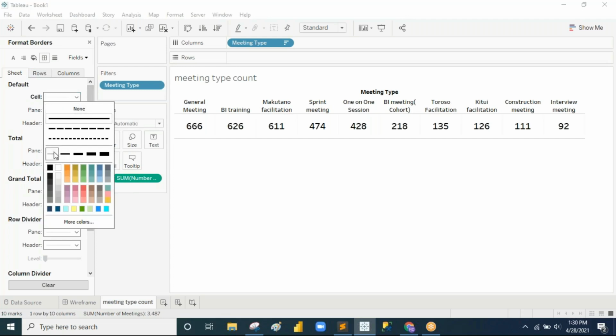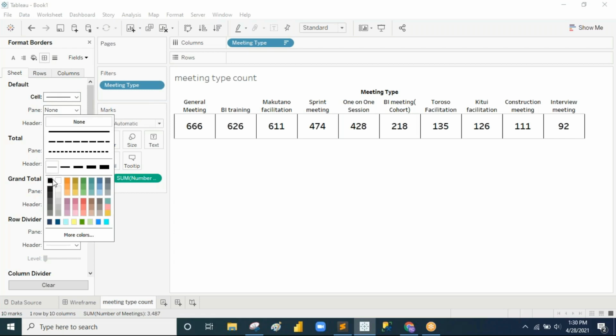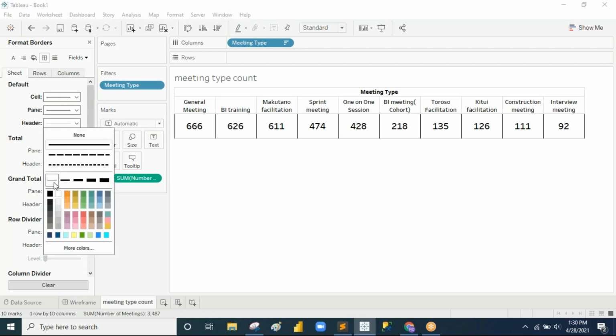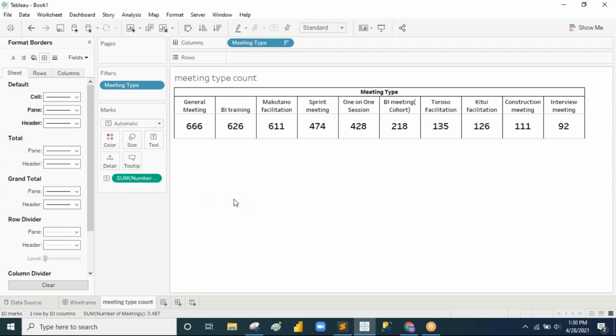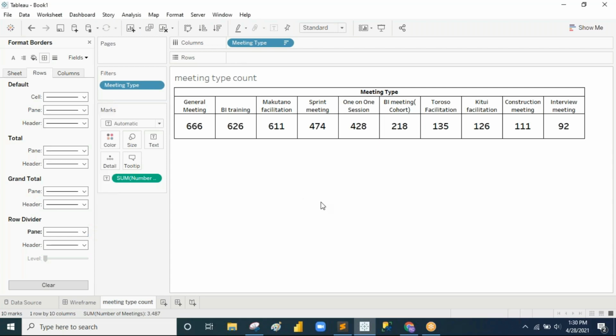So I'll add this. Then I want the row divider.